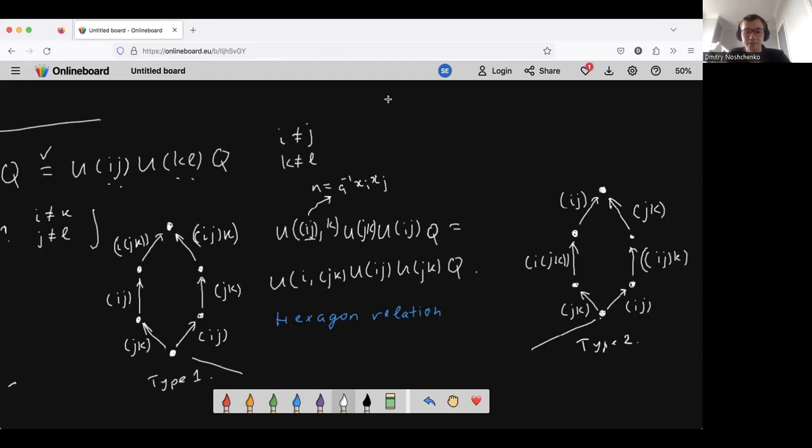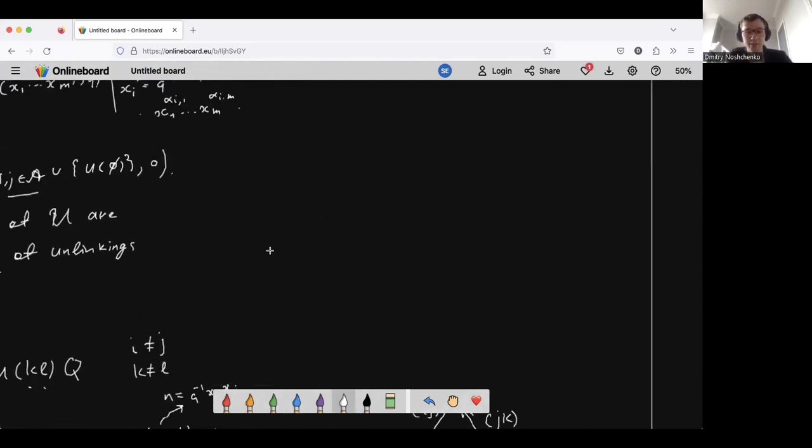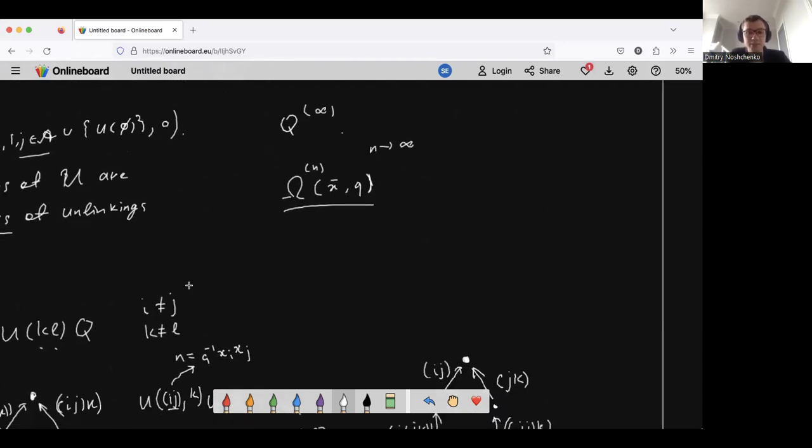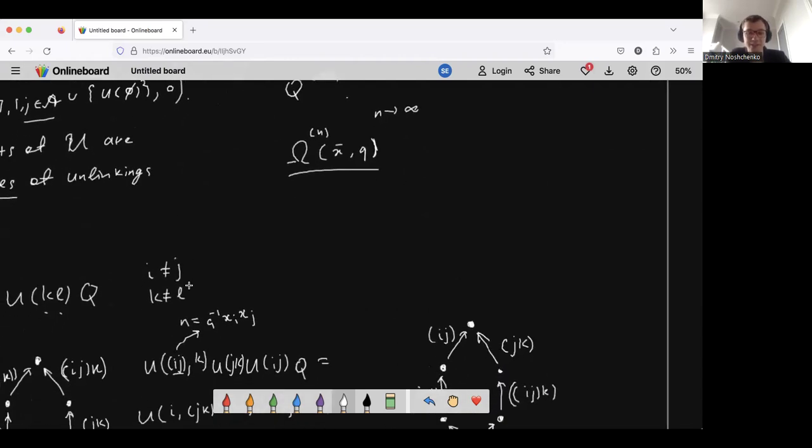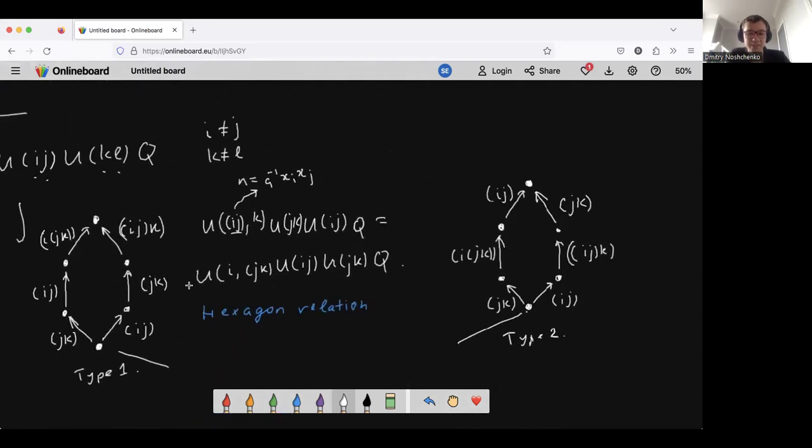So yeah, if you think about this algorithm of constructing Q infinity, then essentially you can think of it as computing omegas, so DT invariants, and they would be indexed by some number n, and eventually n approaches infinity. So then term by term, there is some stabilization, and this series could be computed term by term. And yes, you can think of this infinite loop as just being discarded afterwards.